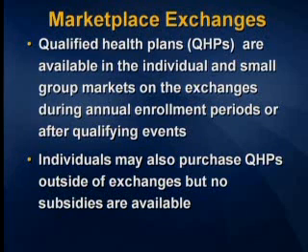Now, there are qualifying events. So if you lose your insurance because of death of a spouse or something like that, then that's a qualifying event. You can sign up outside the open enrollment period, but it's somewhat limited. Again, as I mentioned earlier, you can purchase qualified health plans outside of the exchanges. You can call Blue Cross and purchase your plan directly from Blue Cross, but we haven't talked about subsidies yet, but if you do that, you don't get a subsidy. So the only way you can get a subsidy is to go through the exchange.